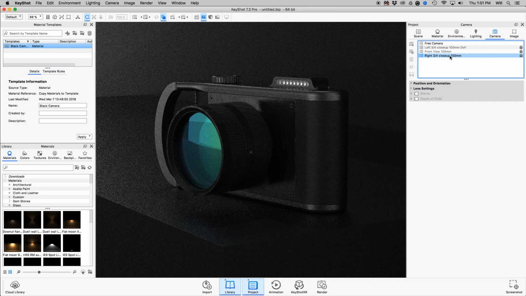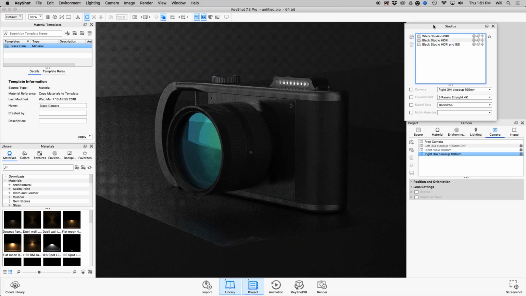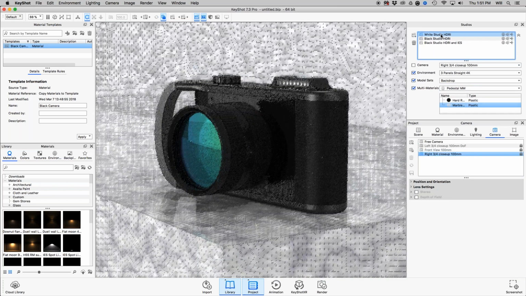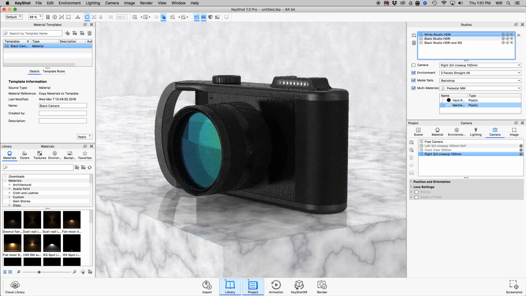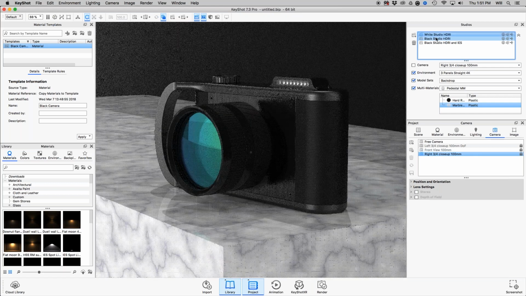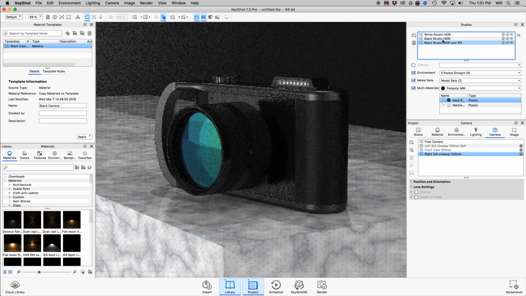And what's interesting about all this is I also have studios. So if I open my studios, they can allow me to switch between, say, a white studio with HDRI, which means I've got a white backdrop, a white ground, and this block of marble for my product to sit on. And then an HDRI means it's not lit with physical lights. And then if I go to my black studio HDRI, looks like it's not changing for whatever reason. There we go. It was lagging. So this is my all blacked out scene.